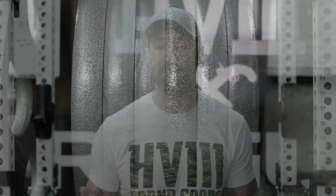But also in the finish, in the paint itself. It's like a hammer tone type color. But even taking a look at the plates, you can see that the coloring and the way that they look is a little bit different from plate to plate. Some might say they're unique. I'm gonna say they're just not consistent. It's not a big deal because, as I mentioned already, for the most part, they do what they're supposed to do, but part of me would just like the aesthetics to be more consistent across the board. But again, that's a small nitpick.